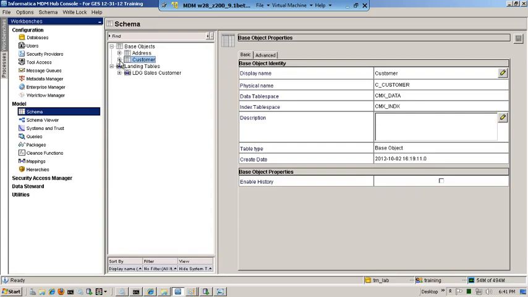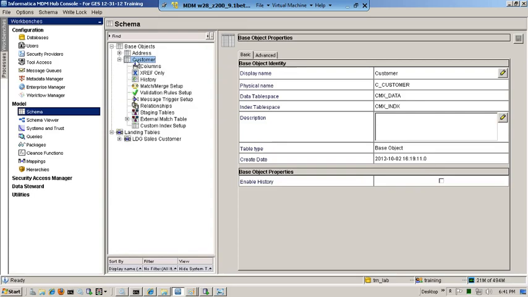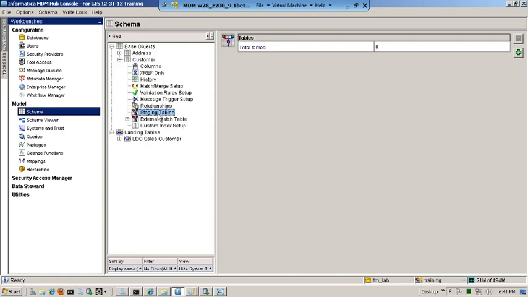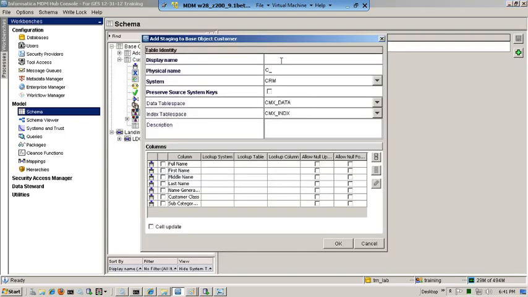Point number one, a staging table is an attribute of a based object. It is not the entity itself, but remember, a based object is pretty complex, so it is part of the attribute of a customer. So notice we go down here under customer, right mouse click, add a staging table, and again the display name. And for this, you really have to follow the lab guidebook. This time I'm going to try to follow the lab book as much as I can, and best practices: STG. This will be coming from the sales source system. So STG sales customer. Make sure that you select the correct source system we want for sales.